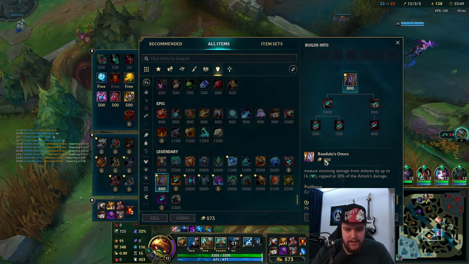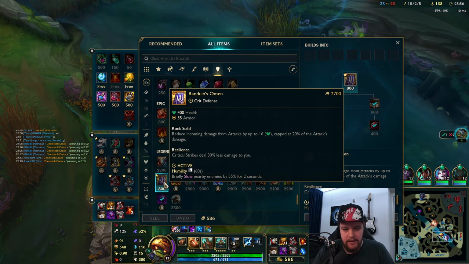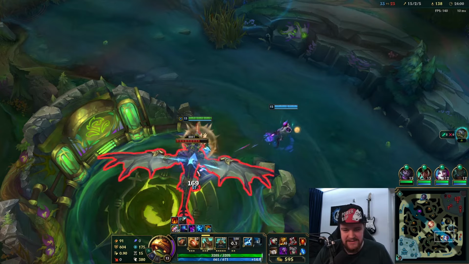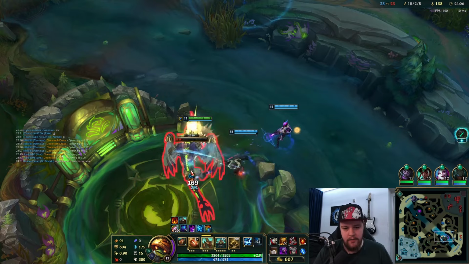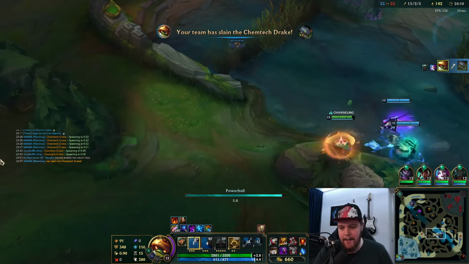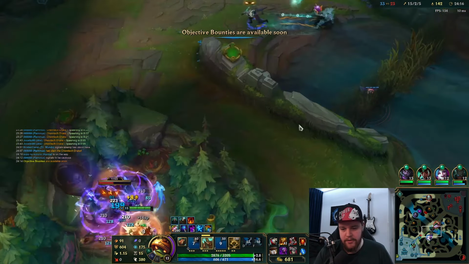Into a team like this, I don't want to build Frozen Heart, and it doesn't leave me with many options for great armor items. I guess I can go Dead Man's Plate, but then I'd rather have this one still for the Rock Solid effect anyway. So, reducing attack speed is not worth it. It would be good against this team, but on Rammus it's not worth it because of your willingness to take the hits. You want to take the amount of hits, so you don't want to reduce their attack speed. So, Frozen Heart's off the table.